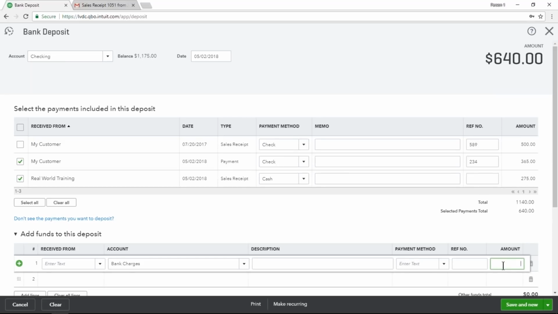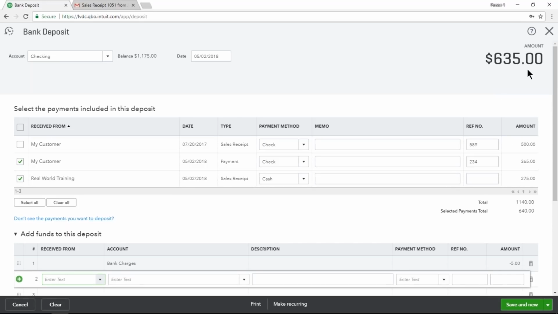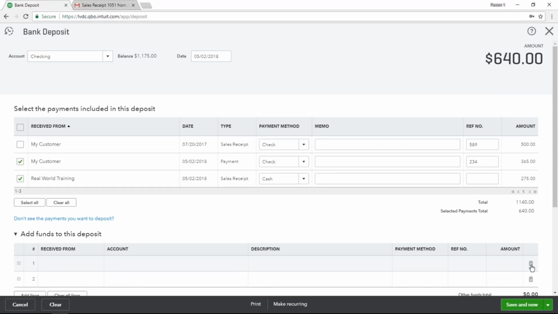And we can actually subtract it from the total of this deposit. So right here, if maybe there were like $5 worth of fees for making this deposit for whatever reason, I can put in a -5 right there and then press tab. And notice that the total amount of the deposit's gone down. So merchant services fees or any even additional money, like if on your way down to the bank, you pick up another check that you want to deposit, maybe a refund from a vendor or something like that, you can add it down here to the bottom as a positive or as a negative. Now, once you're finished filling out the bank deposit to make sure that it's the exact amount as it will later appear from your bank, you can save and close.